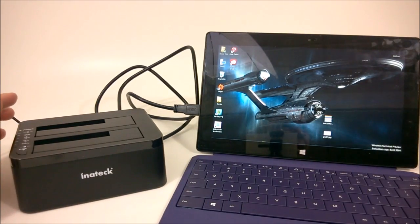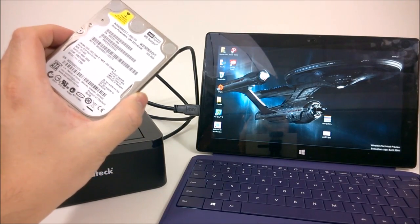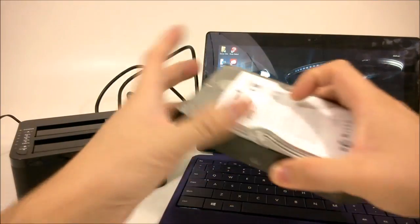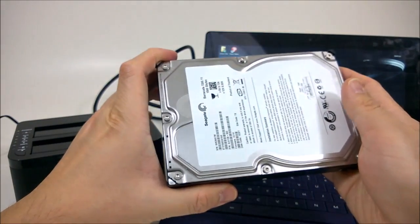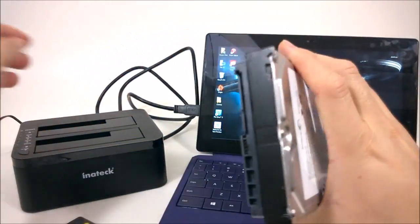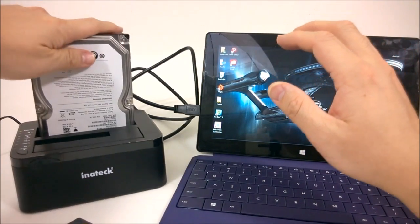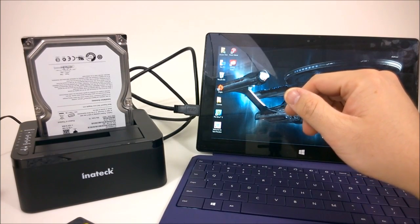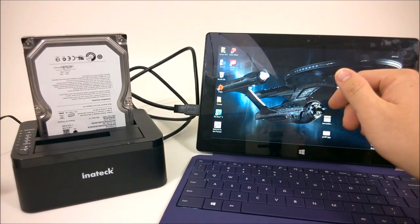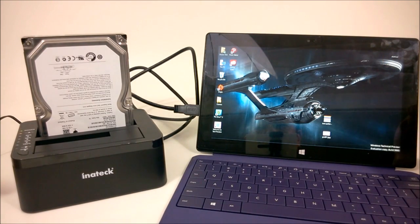So what I'm going to do is, I got some hard drives. I got an old laptop hard drive sitting around. This is a Western Digital 320 gigabyte hard drive that came out of one of my laptops. And this one right here is a desktop hard drive I had lying around. This is a 1.5 terabyte Seagate Barracuda, and they're both SATA drives. So I'm going to plug these in and see how they mount. All right, so here it's spinning up. Here it's seeking. All right, it made a little sound, so it actually found something.